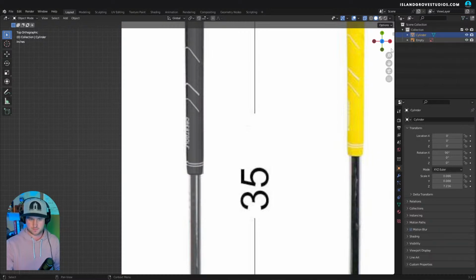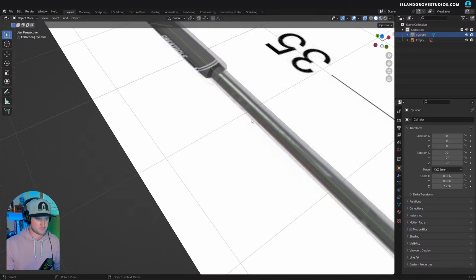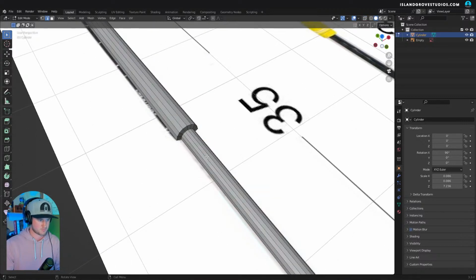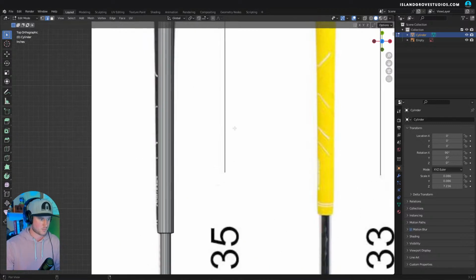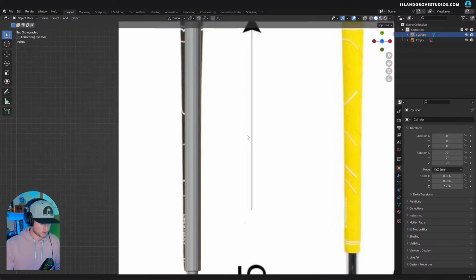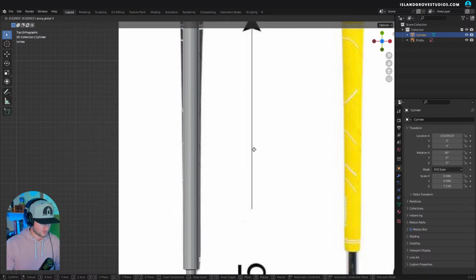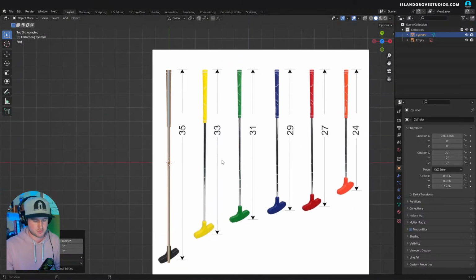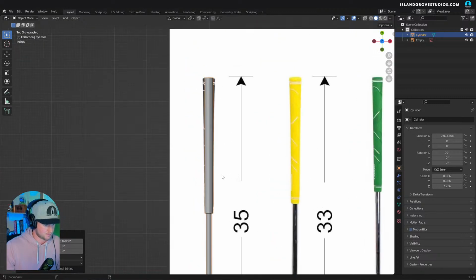Okay. Move everything over a little bit so it's kind of aligned. I'm aligning it basically to this handle because the camera they shot this with, I'm sure, has some distortion a little bit on the edge, so no biggie.